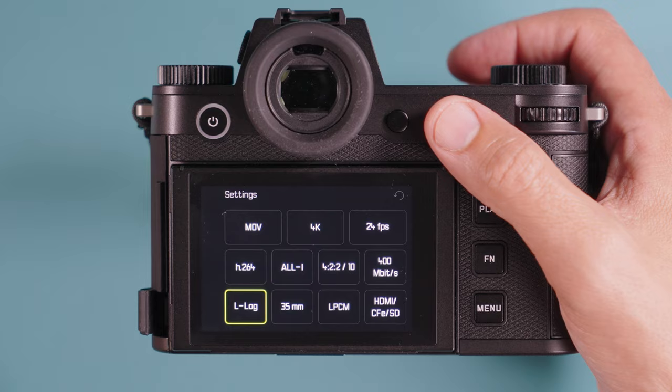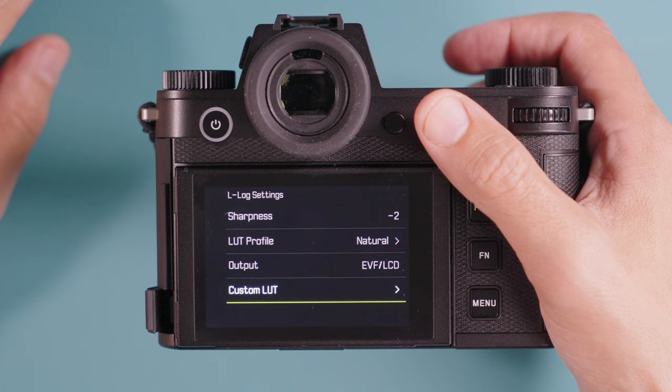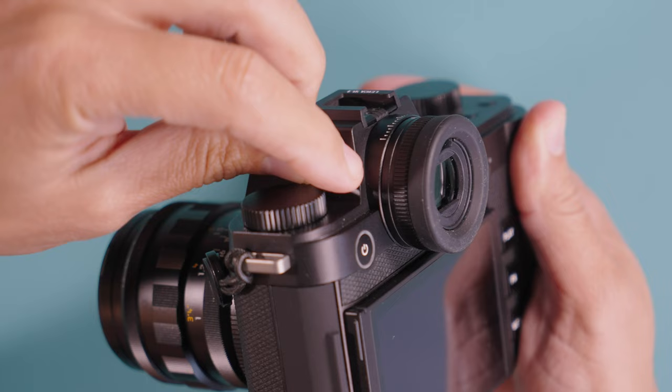For specific video features: there's Leica Look or L-Log, which is great to shoot with and easy to grade. You can also customize LUTs or pick from pre-selected ones and preview a graded version on screen — really impressive. We also have shutter angle versus shutter speed selection, and I've selected 180 degrees — something we don't have in popular hybrid cameras from Sony or Canon. For the first time, Leica has added timecode synchronization for multi-camera shooting. We also have histogram and waveform monitoring in color, plus many other video-centric monitor features.